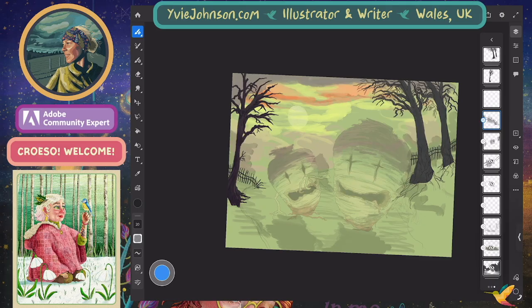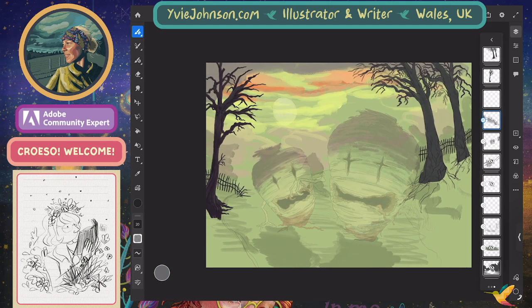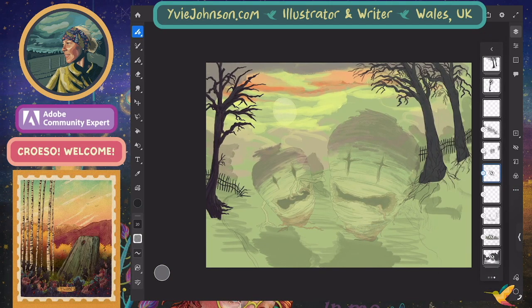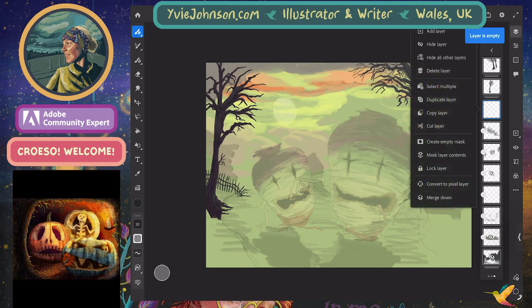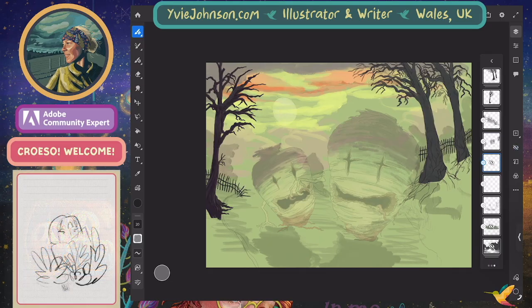Okay, left one. Get rid of these layers I don't need. That was the drawing. Right, I'll keep that because I'm not sure if I want to draw fence line in the middle just yet.